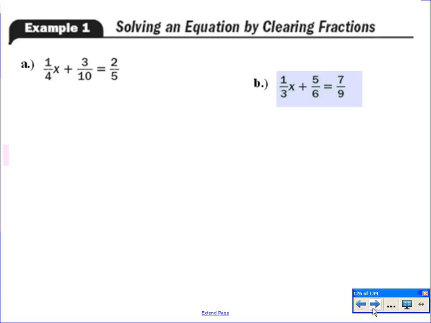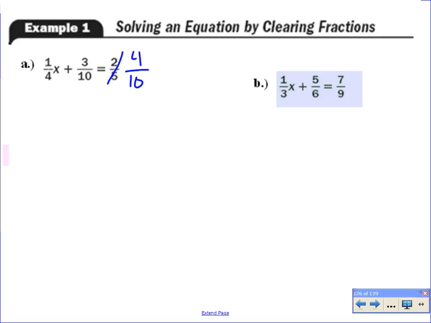Okay, example 1, let's go right to letter A. Okay, so example 1, letter A. If we have 1/4 x plus 3 over 10 equals 2/5. You did some of these on your homework last night, but not a lot. Before we move anything, what do we always do first? Peyton? Good. Find a common denominator. So we need to change 2 over 5 to 4 over 10. So first thing you need to do is find a common denominator because we're combining or going to subtract these two fractions.